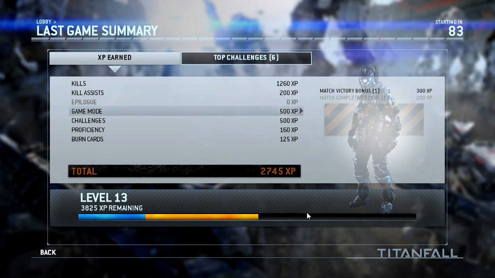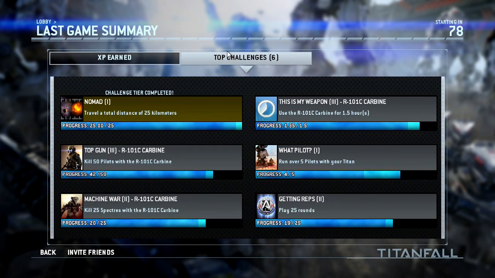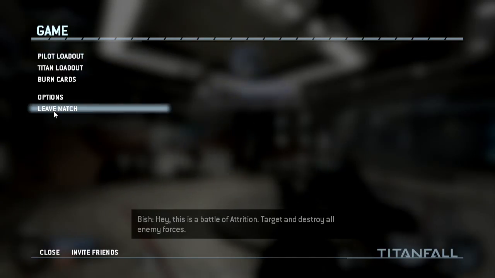So here you just see your XP for whatever round you played and the challenges that you have, I guess. And yeah, that's pretty much it, really. Once I'm able to, I'm probably just going to quit out of this game, because I think I've covered everything I wanted to say, and honestly, I don't know if I could keep on talking for another round. So once this is okay, let's go ahead and leave.